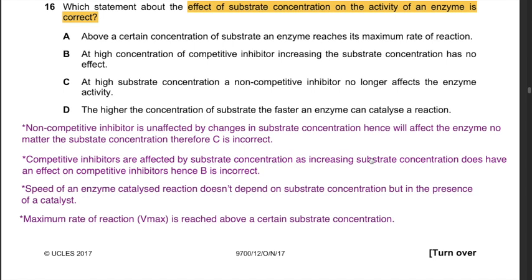And since we have ruled out statements B, C and D, the only possible answer over here is statement A. So if you didn't know the answer at first by looking at it, we have reached the answer by just cancelling out the other options. And now you know that maximum rate of reaction is reached above a certain substrate concentration. Keep this in mind. Hence the answer is A.